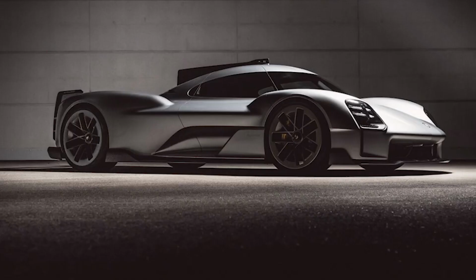Now, as you said, it looks very much like a Le Mans prototype. This isn't the first time Porsche have done this. The last picture I'll show you, this here is the Porsche 919. This was essentially a road-going development of their 919, but it never went into production. But you can see the starting influence.